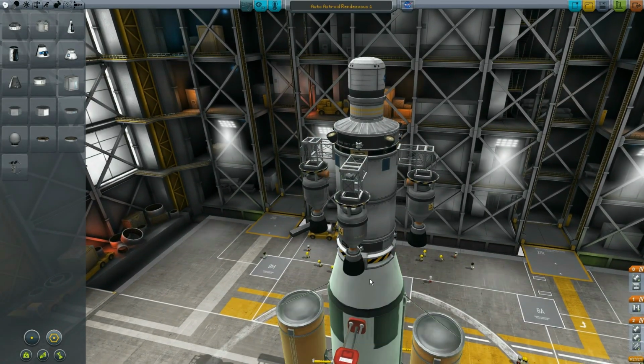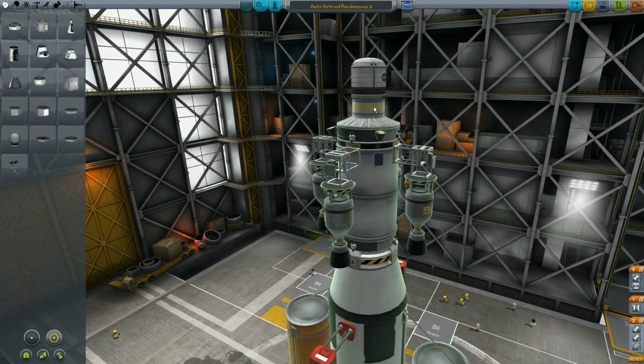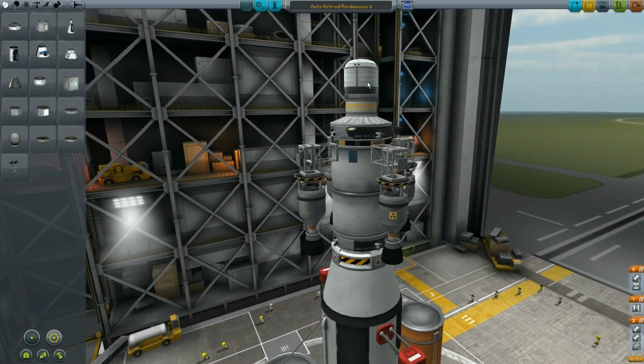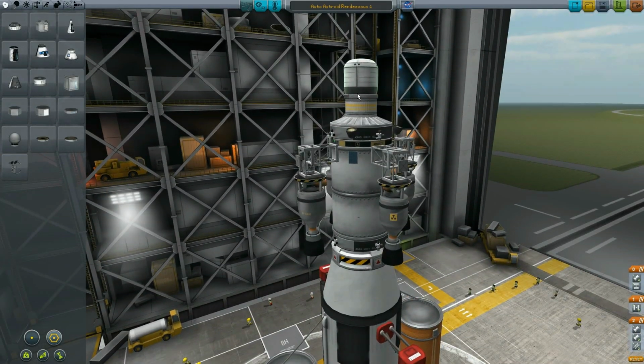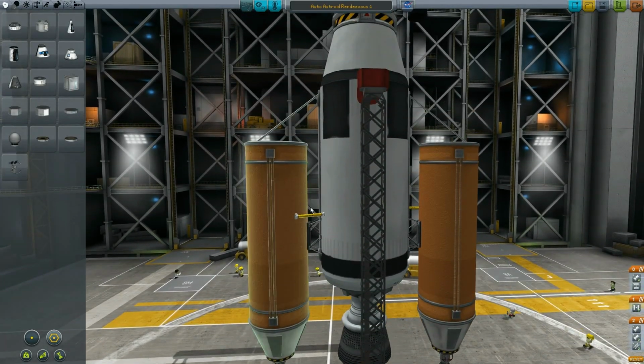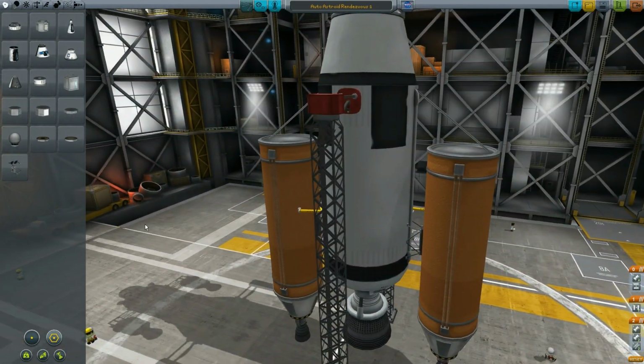It's also got monopropellant. It's got a monopropellant tank. It's got a claw, obviously. And it's got a brain and some solar panels. And lots of reaction wheels. The booster stage is very simple. It's just enough to get it into orbit. That's all it needs to do.